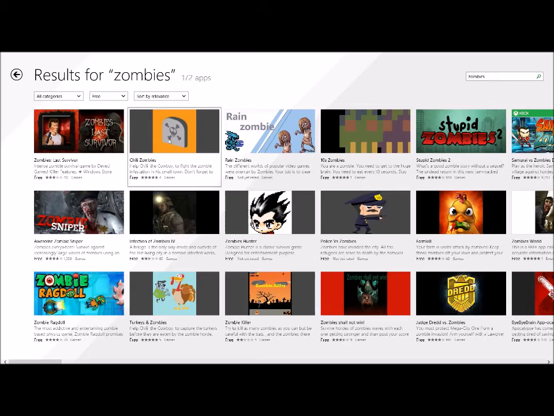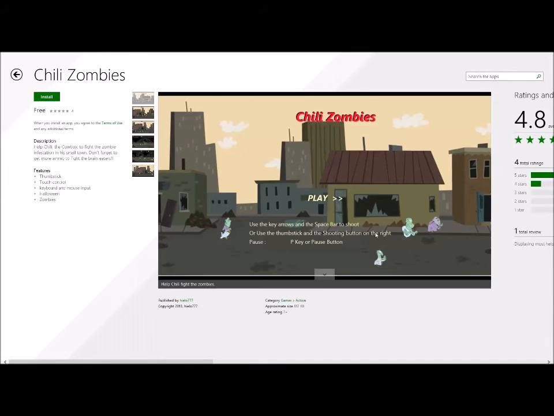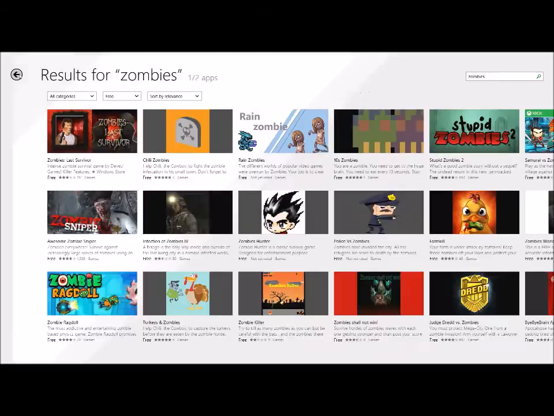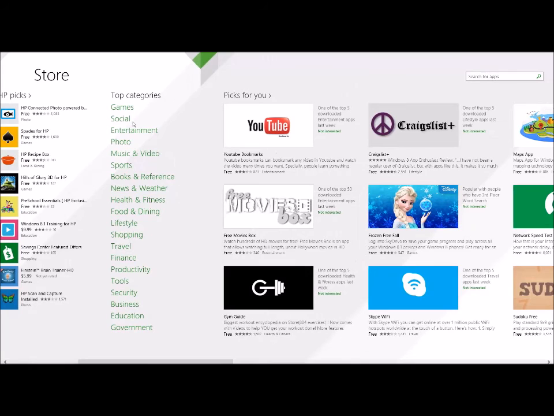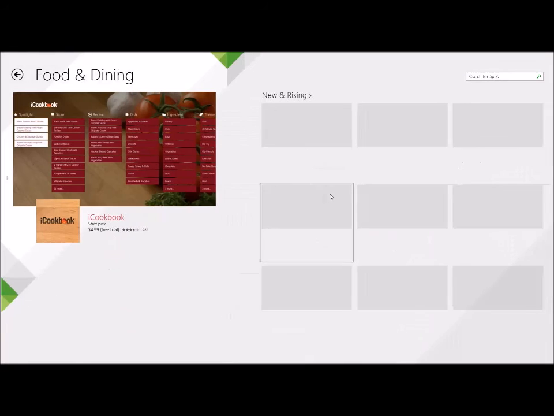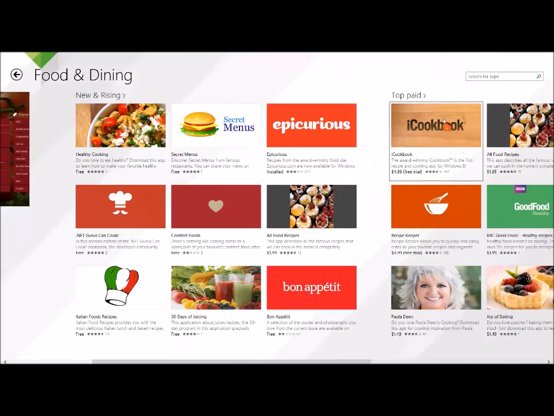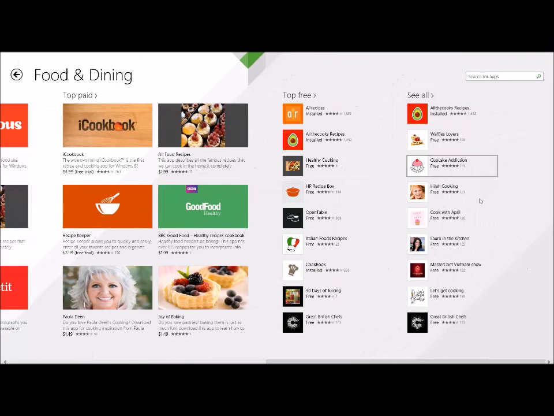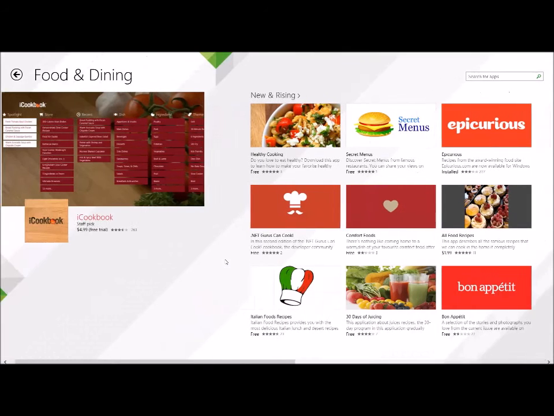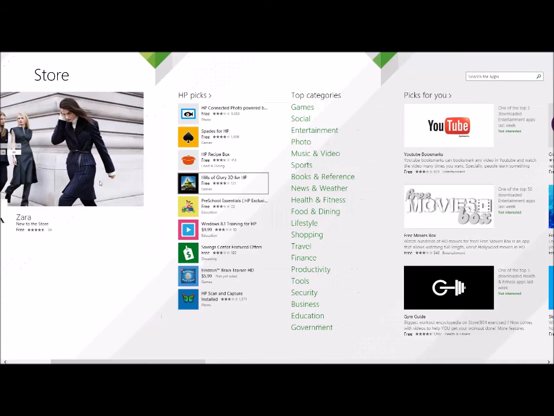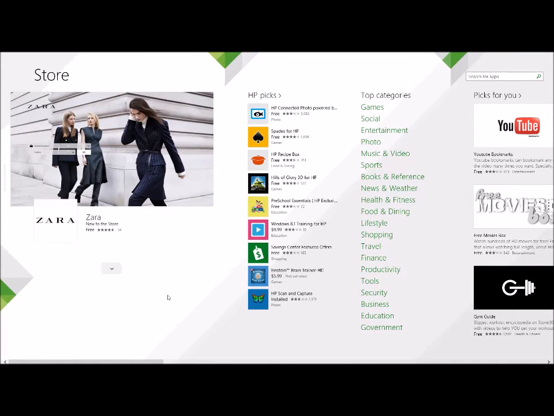And again, any of those you just click through and it will give you that same kind of information that we just talked about on the last app. And within all the categories, you can click on them and you'll still have the same thing. Any featured apps over here, new and rising, paid, free, and then you can see all of them as well. And so you should explore around and see what you like in the store and get used to it. It's very easy to use.